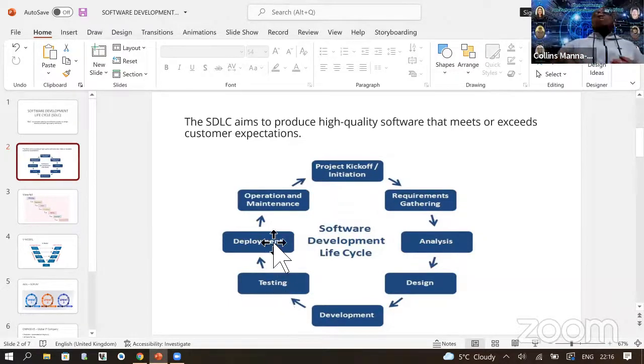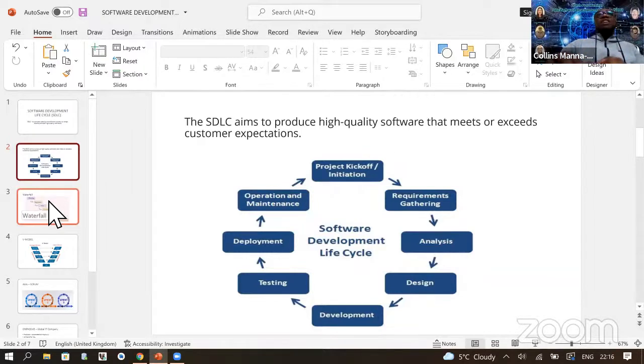And from that phase, we move into the live environment, deployment and operation. When we move into deployment, we're going live now. Everything is ready to hit the market. From there, operation is like you build a house. Every time you are in, you say, okay, this kitchen is not working, let me do some maintenance. That's how software is. You have to maintain it. You don't stop at that point. Maybe the volume coming in is too much for the database, so you expand it again. That is maintenance. You add a little bit of things to make it work properly. So this is the software development life cycle.